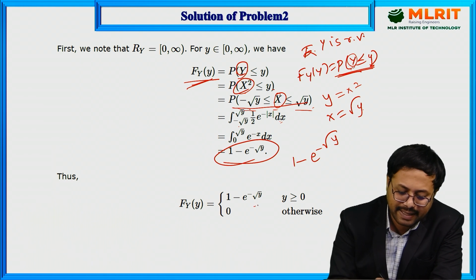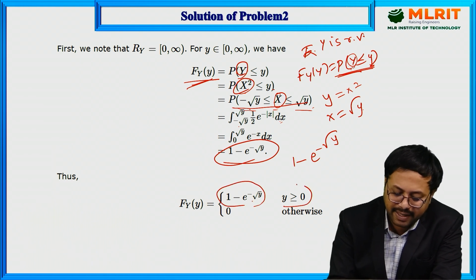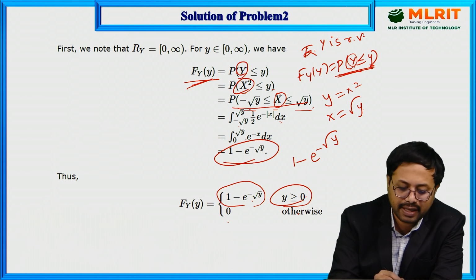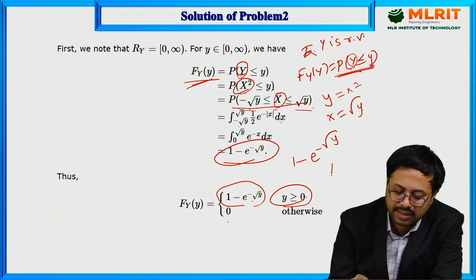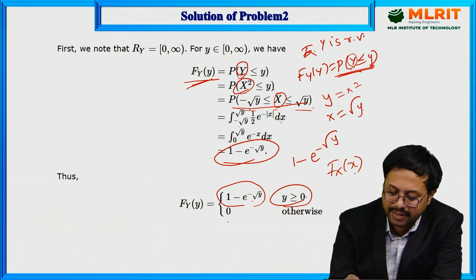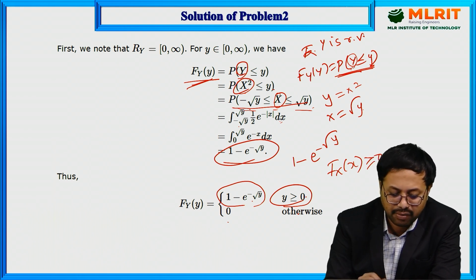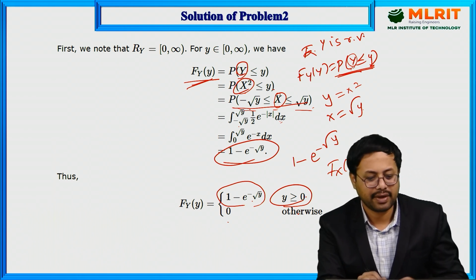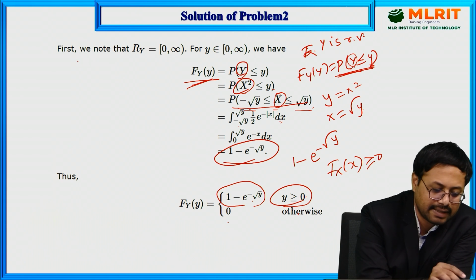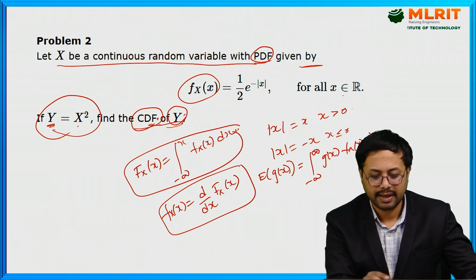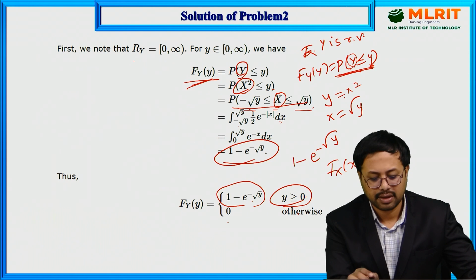This condition happens only for y greater than or equal to 0. For the remaining condition, we take only the positive values, because fx of x is always a non-negative value. This is a condition we have to solve because in the question they consider x to be a real value.